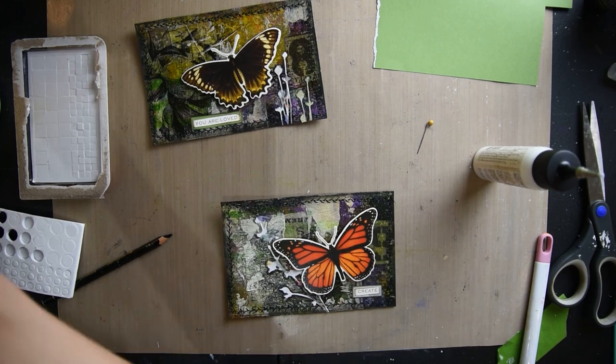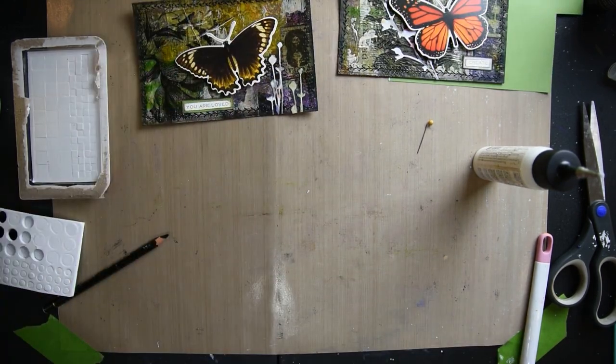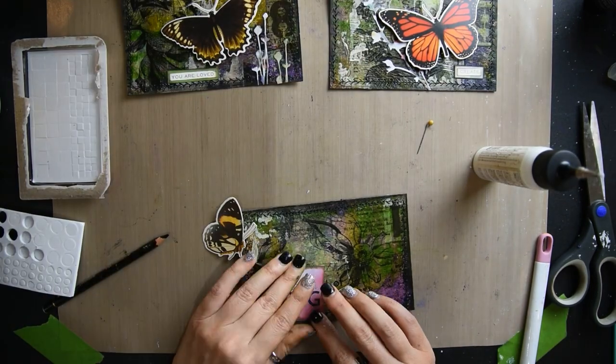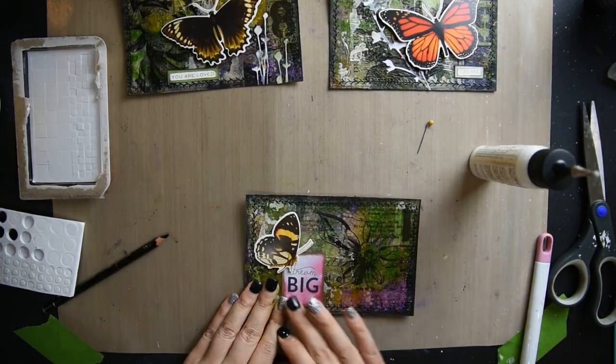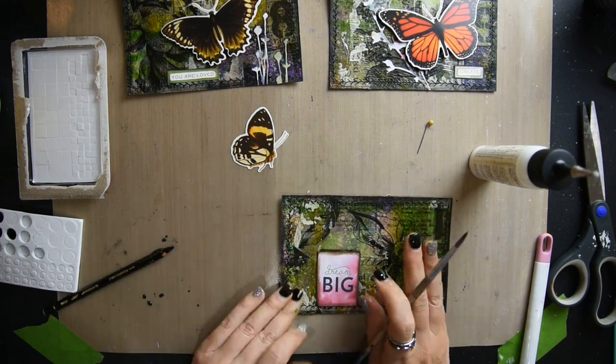And then this word says create. And I put those little foam, I don't even know what you call them, the little foam stickers so that the butterflies are lifted off of the paper, which is pretty cool.